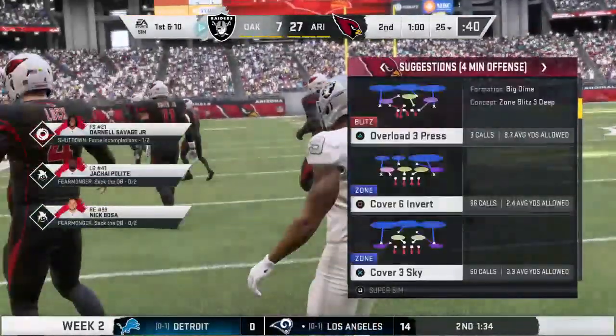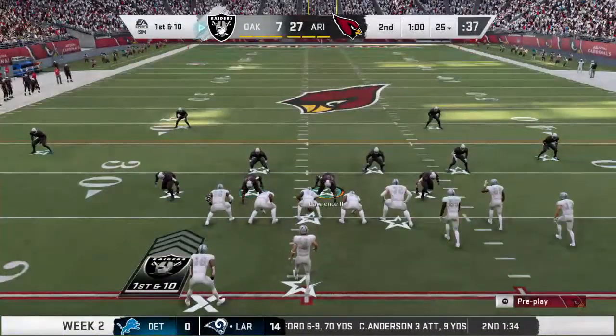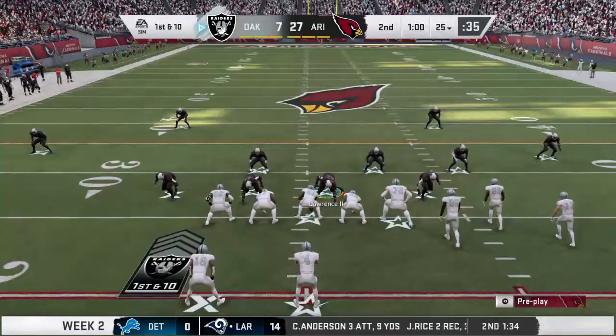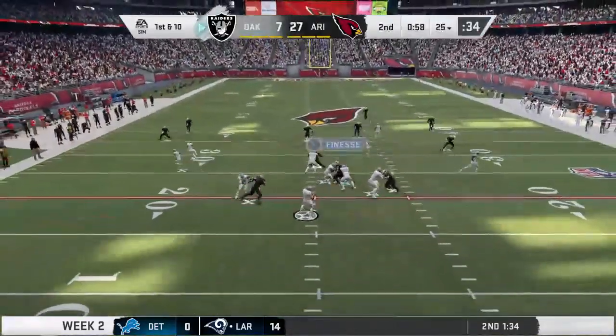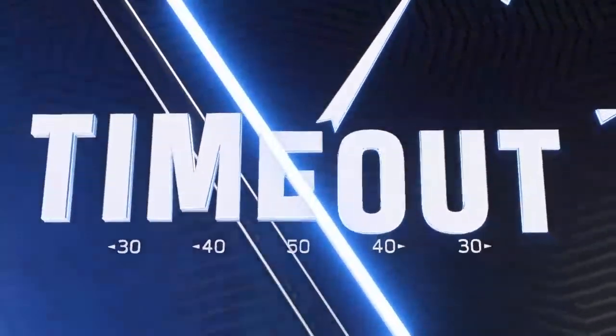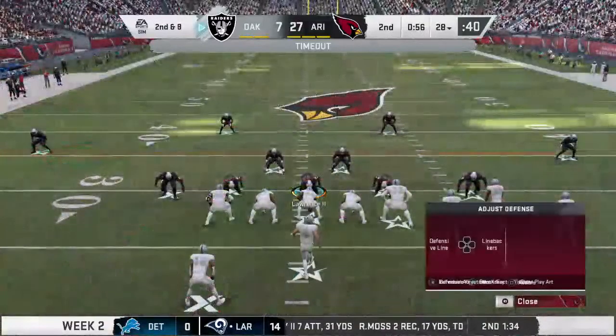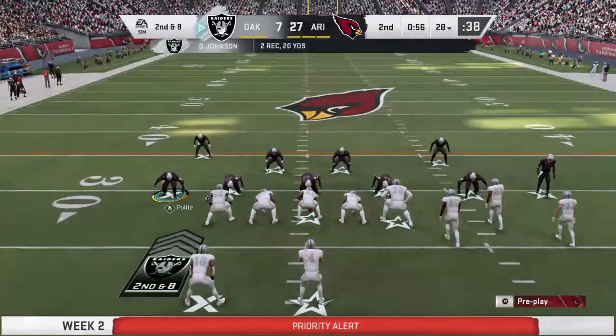Brandon, this is why golfers do their best to never count a score in their head before the ball goes in the cup. This looked like a slam dunk for points on this drive, didn't it? Instead, they throw an interception, and they're going to come away empty. The Raiders going to use one of their timeouts, as the stoppage will come with a little under a minute to go in this first half.